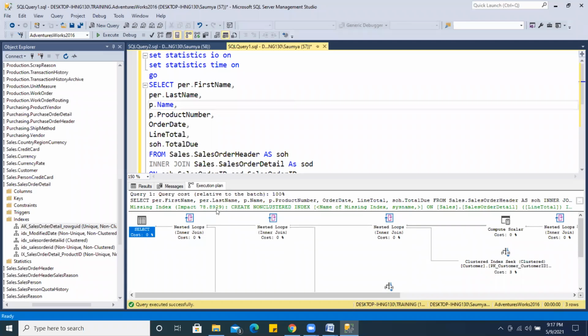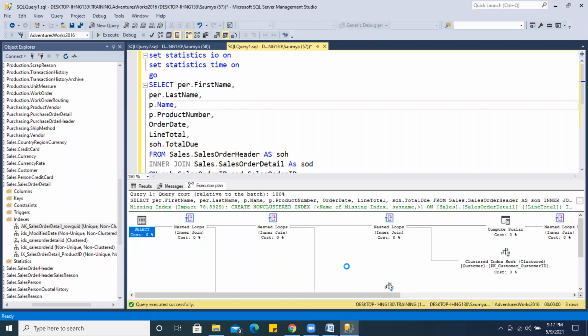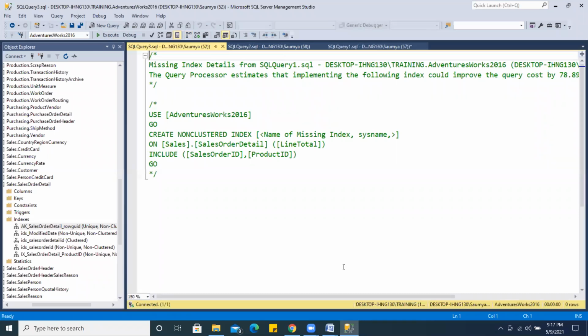And to see what it is suggesting to create, you have to right click on this and choose Missing Index Details. In the missing index details, you will see that the query plan is suggesting to create an index on the LineTotal column of the SalesOrderDetail table.